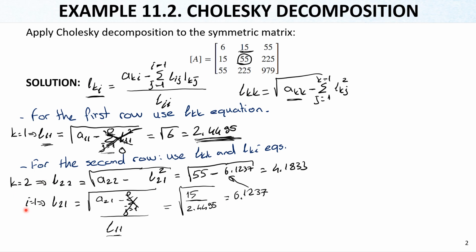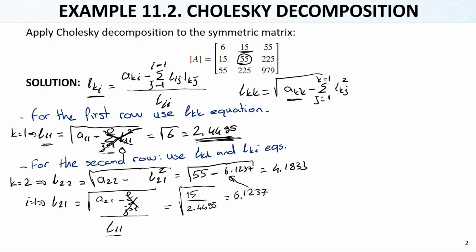I will write the L. Actually, we will need to go to i equals 1, also i equals 2. But for that, we need to go to the third row because in the second row, we only have i equals 1 because i goes from 1 to k minus 1. So k is 2. That means it goes up to 1 only. So this stays here for the second row. For the third row, we will calculate the other terms, the third terms actually, 3 terms.